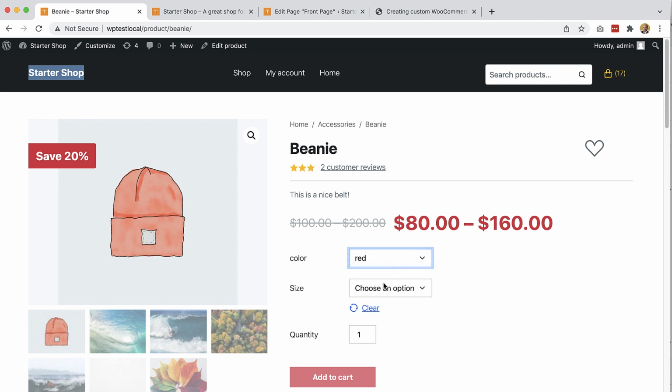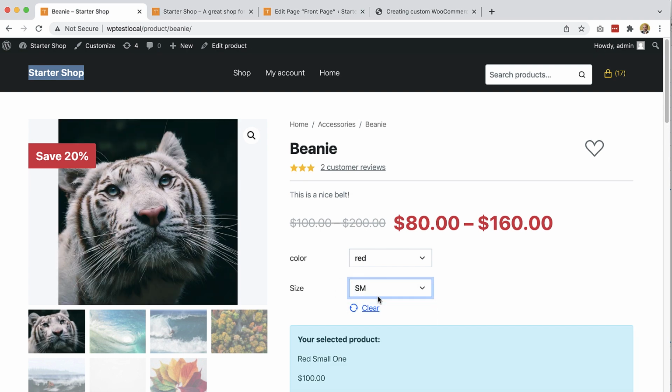In our case, you see we have variable add to cart. And all customization is done through WooCommerce templates. That's the approach recommended by WooCommerce, and it ensures future compatibility with plugins and updates. And the Shop Builder takes care of all of that.